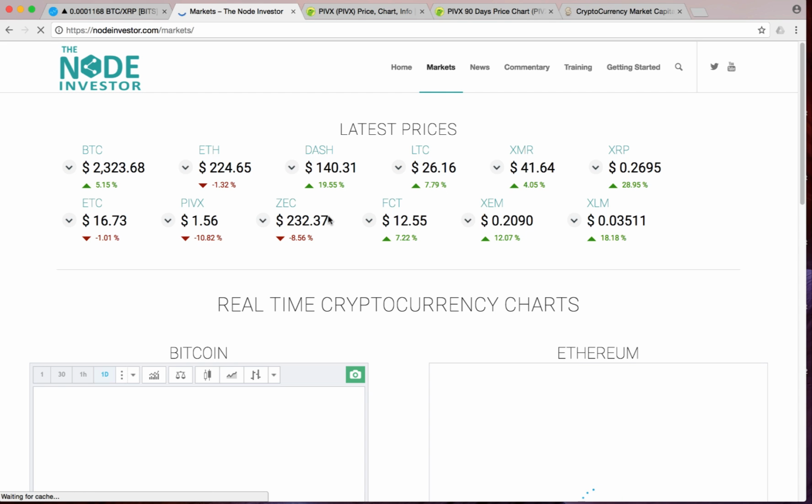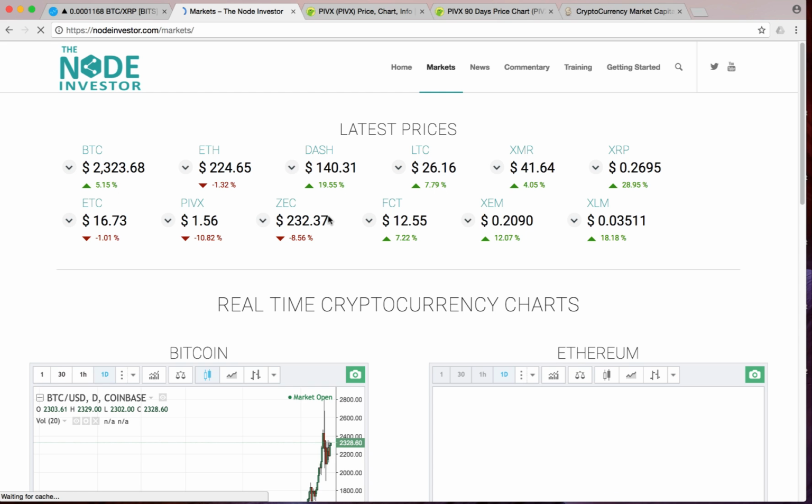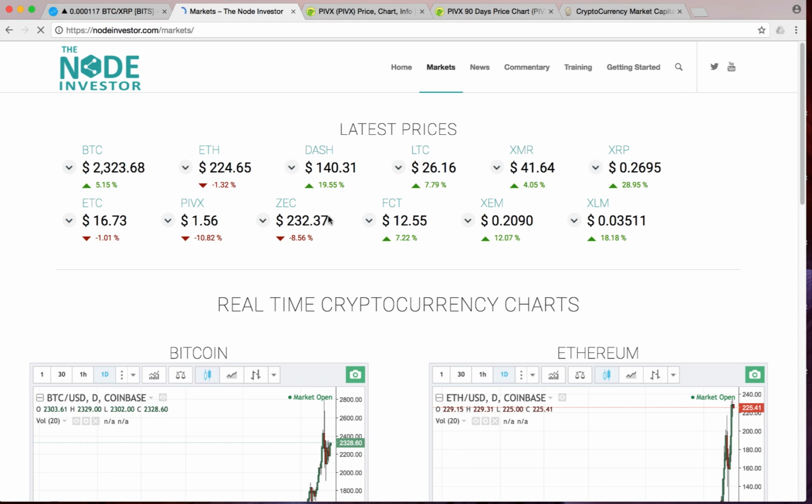Quick update on the market before we get going, but I'm going to talk a couple of smaller altcoins today. We're going to be looking at Stratis, Waves, DigiByte, PIVX, and Ubiq. So there's a couple of newer names off the beaten path, some younger projects. But first, let's take a look at these markets.